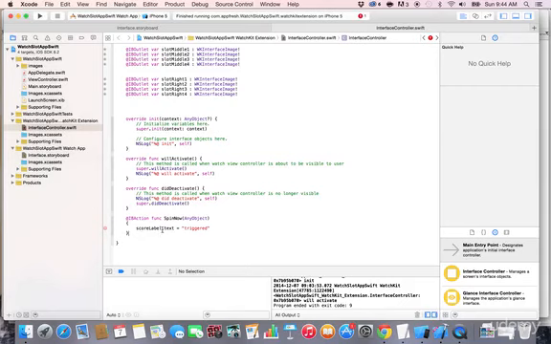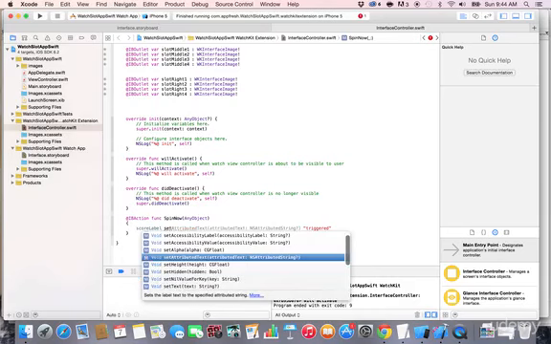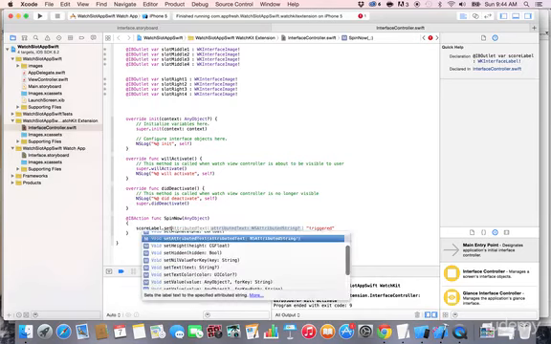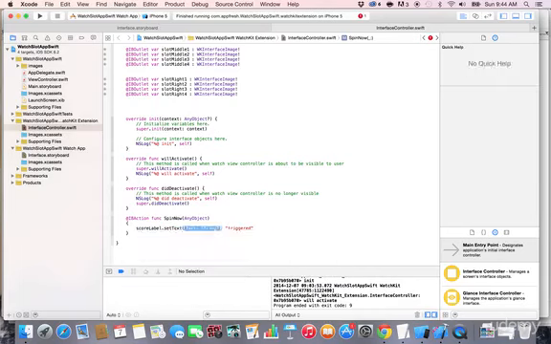Oh, and by the way, this might not work. The best way of doing it is actually to use setText instead of that. So just put a space, set text, and we're going to write the triggered one here. Right now it does not work for the watch with Swift. It might work in the future, but this is the right way of doing it. Set text, triggered.